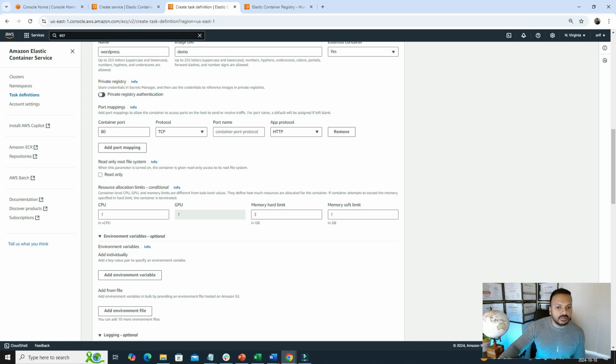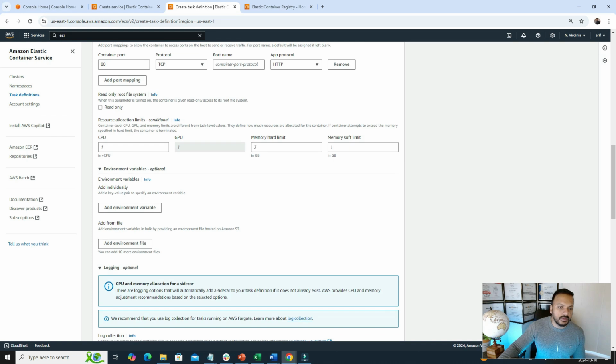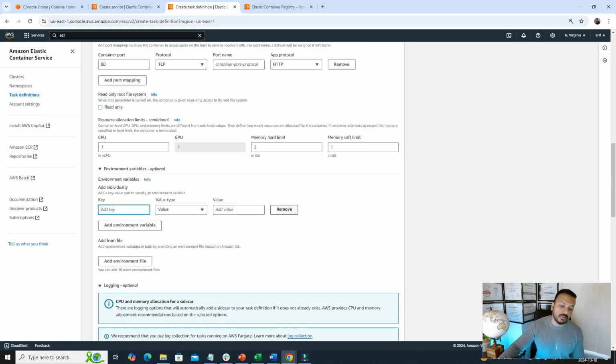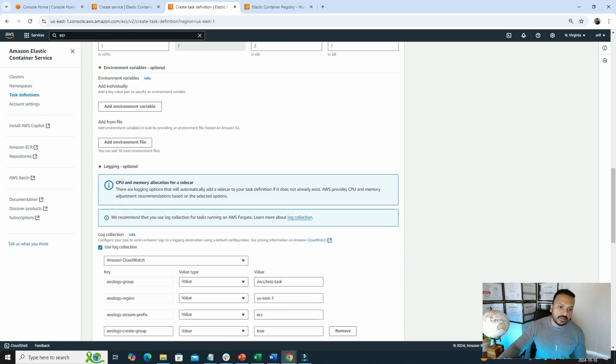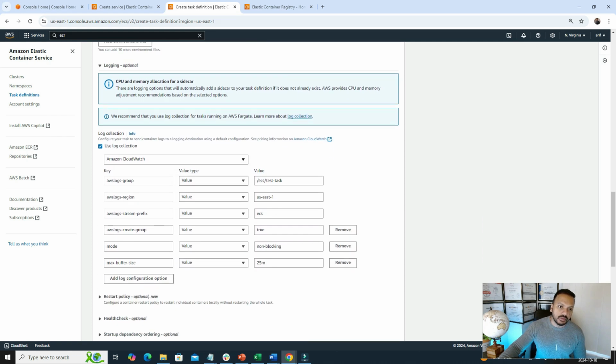And here resource allocation, container labels, resource allocation, we can define it if we want to make some adjustment. And also if we want to pass some environment variables, maybe some credentials or something we need to pass secretly, we can also do that from here. It's also a good place to pass our environment variables according to our infrastructure and our code. And the next thing is here we can see the log collection, like what kind of logs it's going to collect. All the key-value pairs are here, and from here we can get an exact idea of what kind of metrics it's going to monitor.